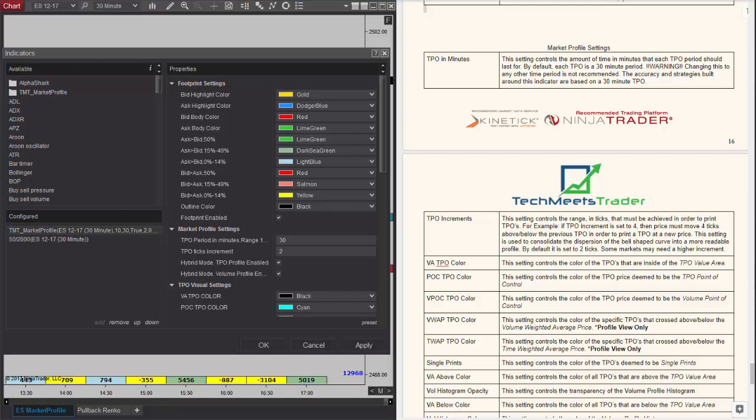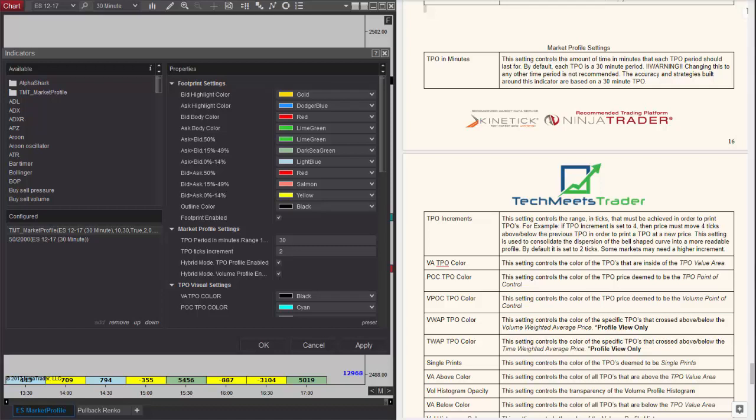Okay, but there is only a range between 1 minute and 30 minutes. But again, that could be a setting to play around with on your own individual time. During trading hours, it's definitely best to always use a 30-minute TPO.